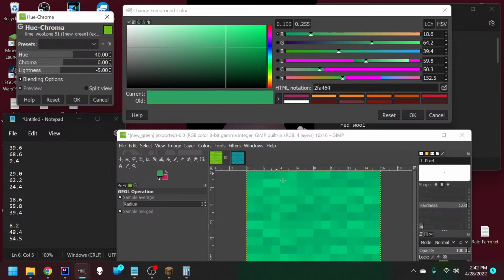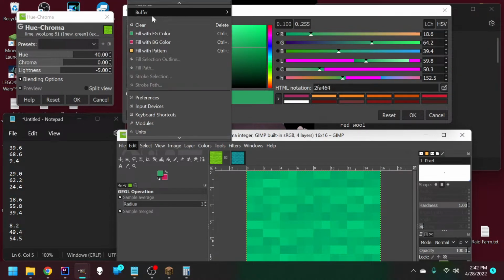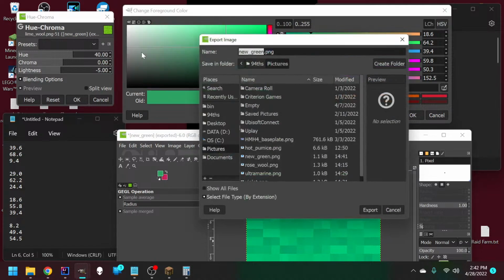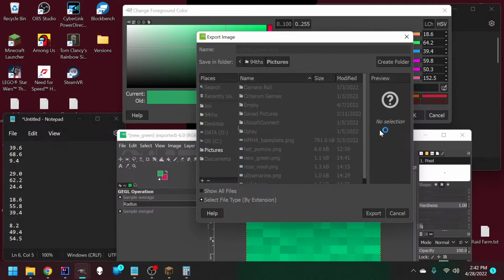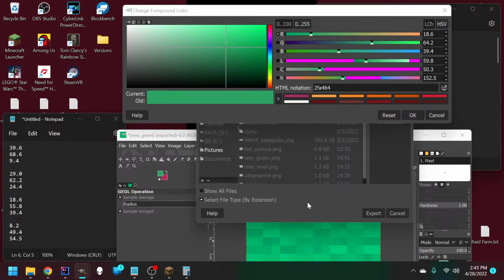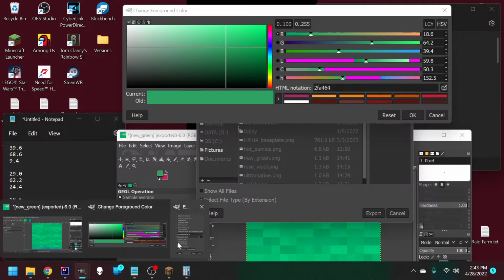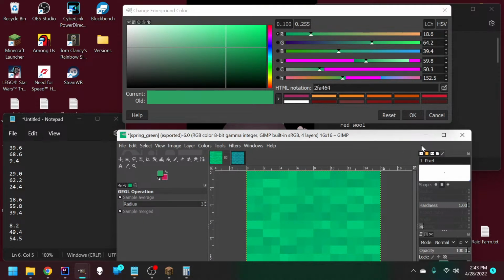Yeah, I feel like that's pretty spring green. So file, export as, and you're going to be called spring green. Export.